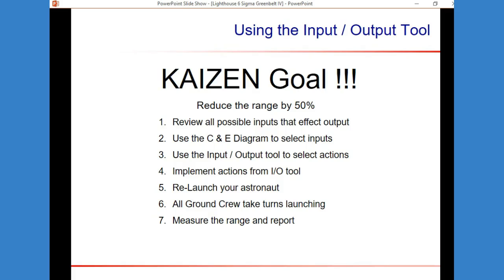The output being, am I on target. So our effect is, hey, I'm out of range of the target. So I'm missing the target. I've got a circle drawn on the target, so anything that's out of range. So there's my effect. Here's my possible cause categories. So that's what I'll have you do: shoot, come up with the things that you think affected the output, post them up here, and then we're going to jump onto this input-output tool and have you select your actions. We're going to list them on that tool.